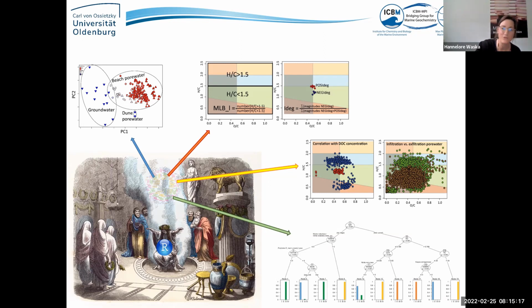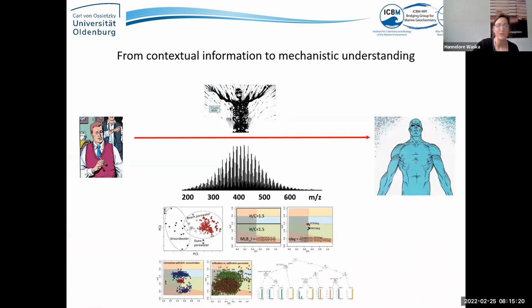Okay, and then just to summarize this, what we want to do is take our sample and pull it apart, do all our little analysis, and then try to put it back together again. And the idea is not necessarily to get the original picture, but, if we want to use that buzzword, to get a mechanistic understanding, so that we really know why the DOM is the way it is, that we can make predictions, how it could be in another time or in another place.